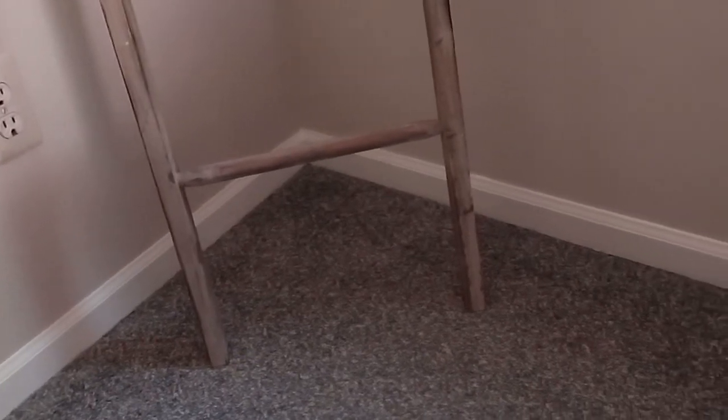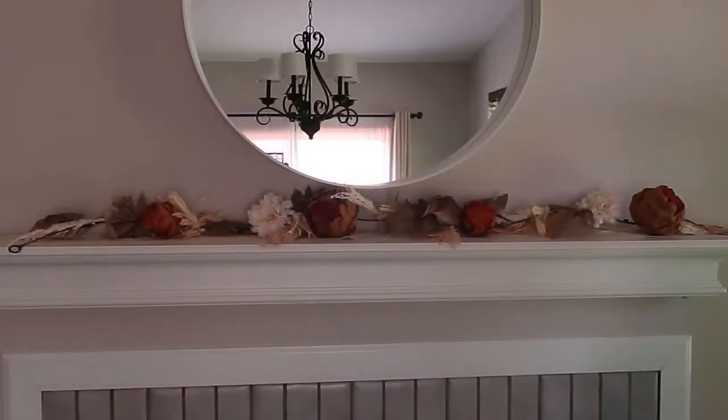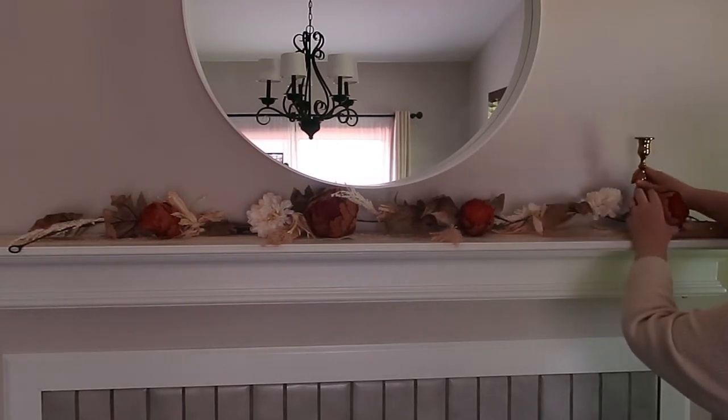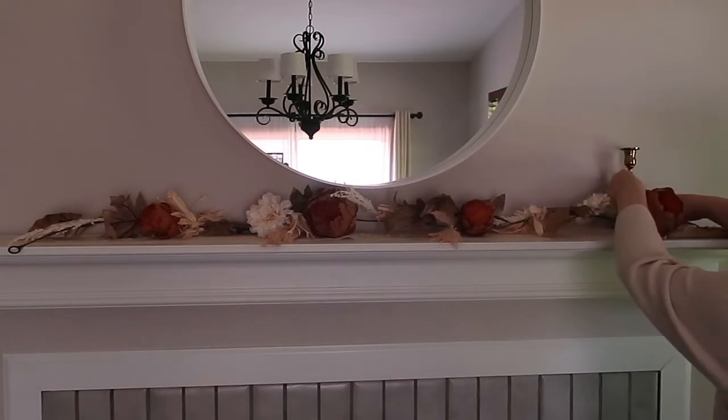I also painted my trim work, and I can't tell you how much easier it was to decorate. I was not distracted by my woodwork, so I dragged my feet about it, but I'm so glad that I finally did that. So this is my base piece, or my inspiration piece today. This is a garland I purchased clearance last year, and I've decided to use it as my base today.